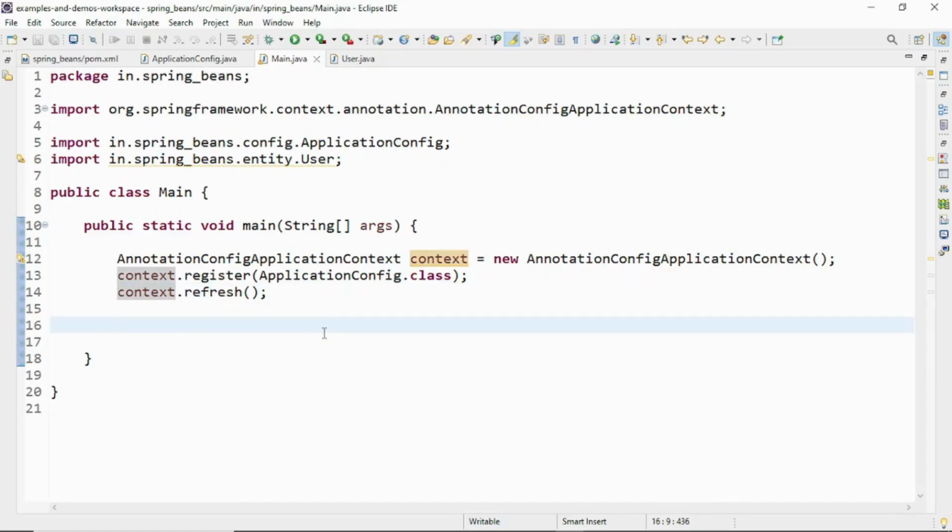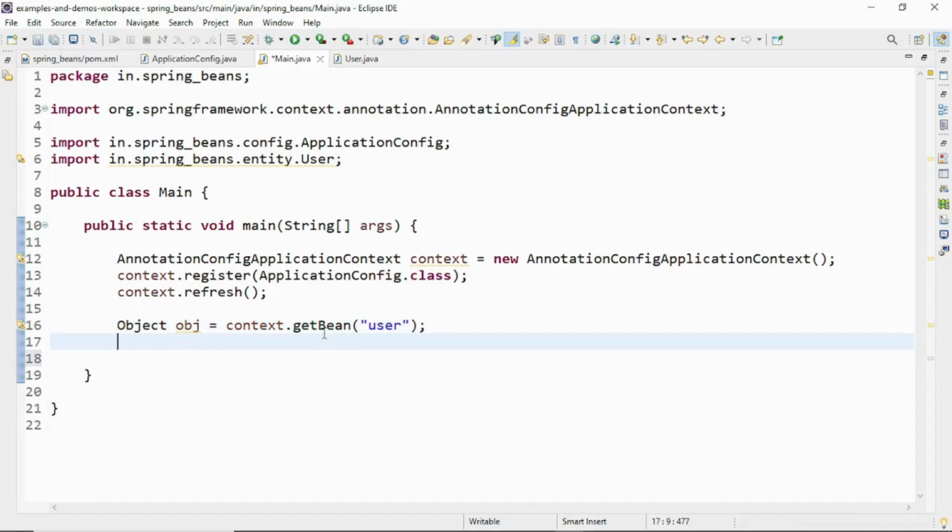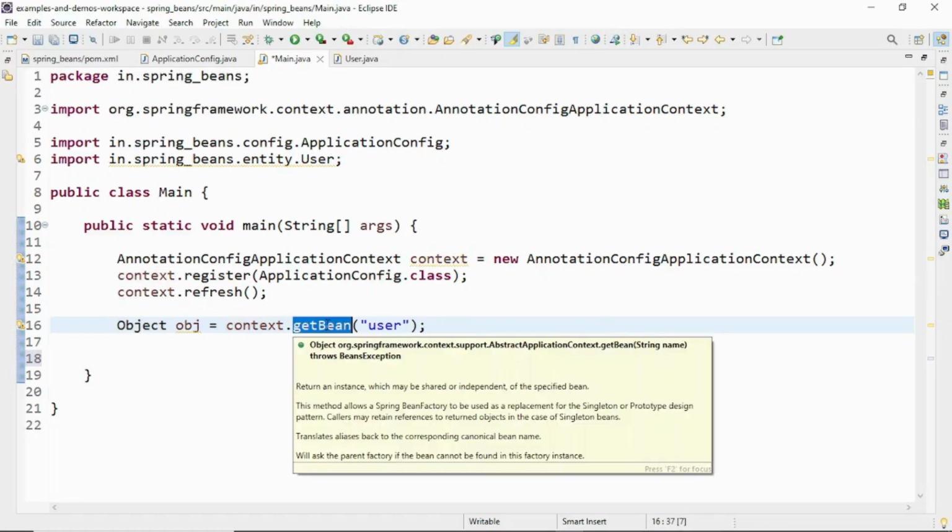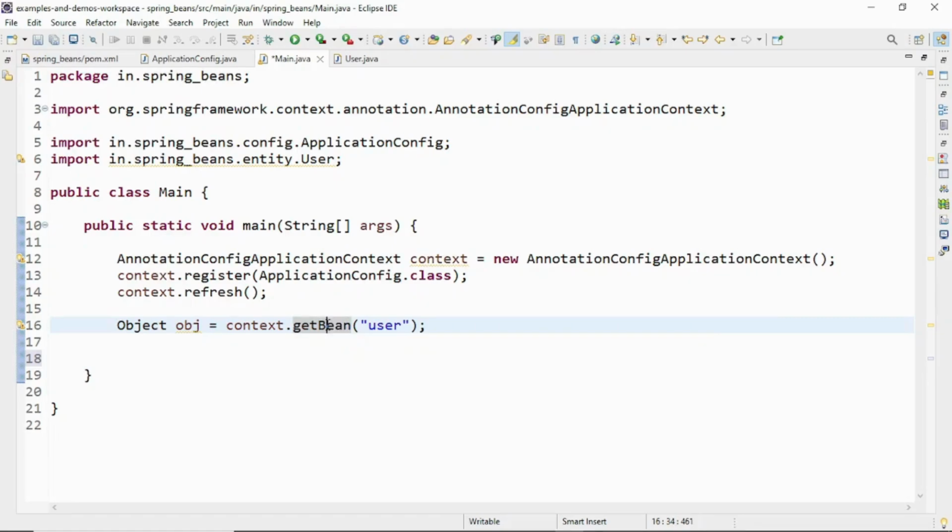So I'm going to create an object. I created a variable of type Object and assigned it the value that this method returns from the context. This method always returns an object, an instance of the class Object.